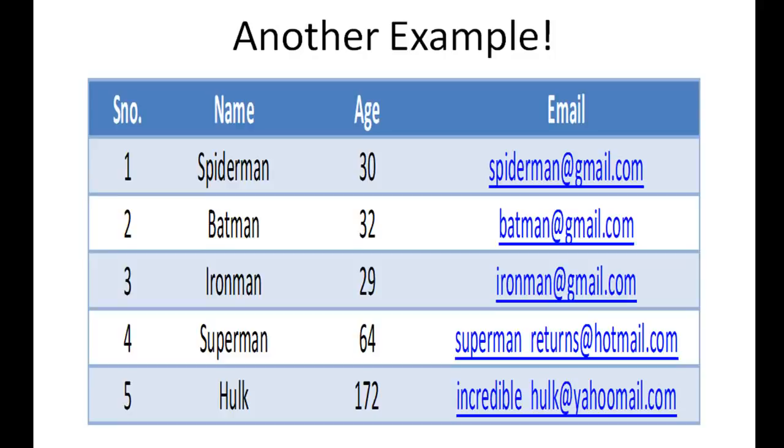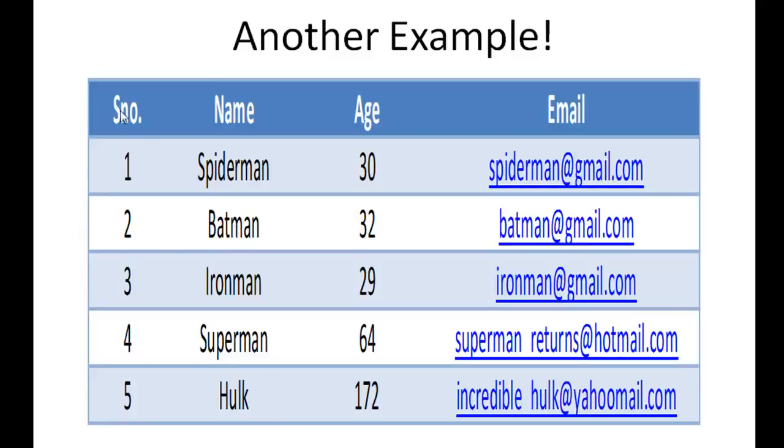To understand data types, just concentrate on any one field, right? So let's concentrate on the name field. The first value in the column associated with the name field is Spider-Man, and so the data type is characters, because all these are character values. In the next row you again have Batman, which is a string of characters. Then you have Iron Man, which is a string of characters, and you have Superman, you have Hulk. So all these are character values, string values that are made of characters, right?